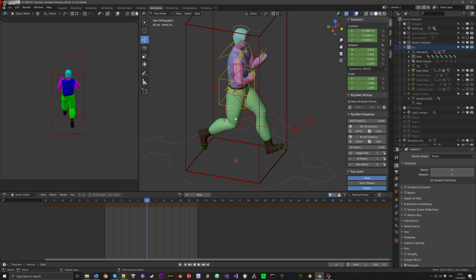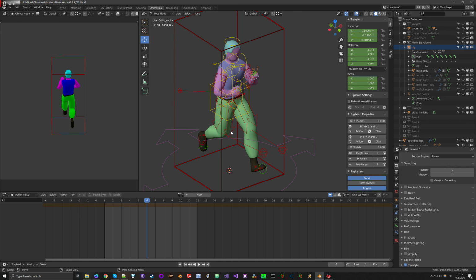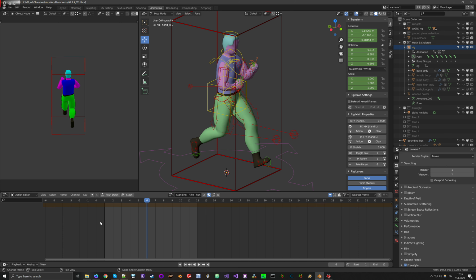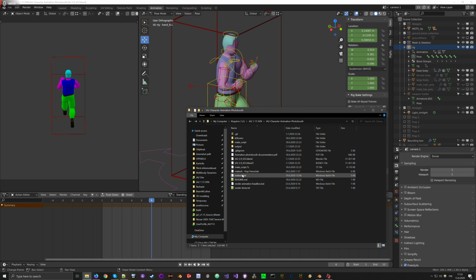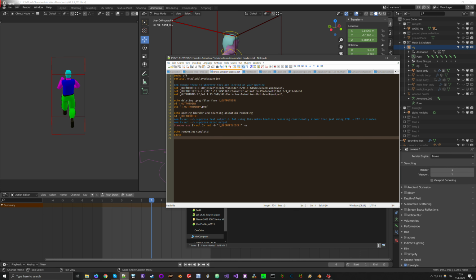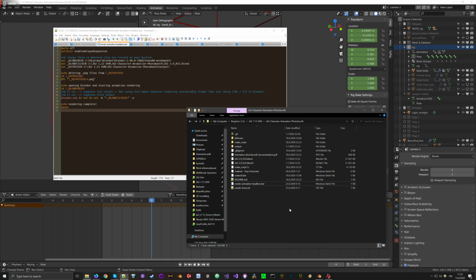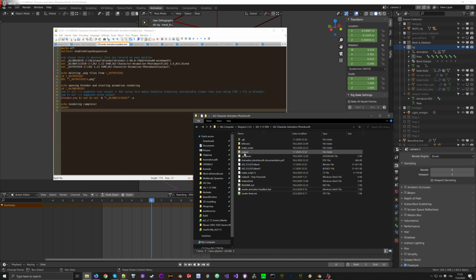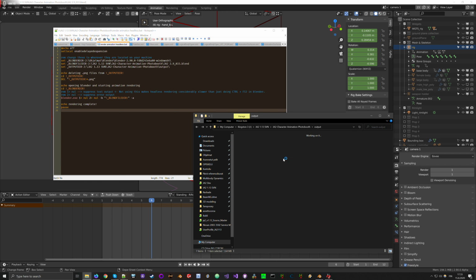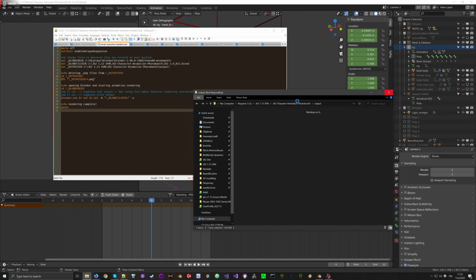And then, assuming that this is ready to be rendered, I have a batch script here called render animation headless, which looks like this. This is just a convenience for me because there's a problem with this process, which is that all the renders will be put to here, which is the output folder, if it ever decides to show up the damn images.